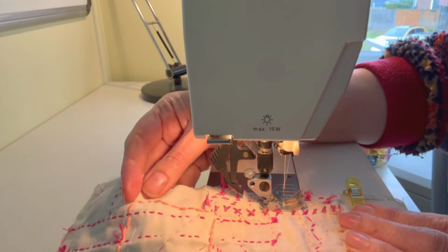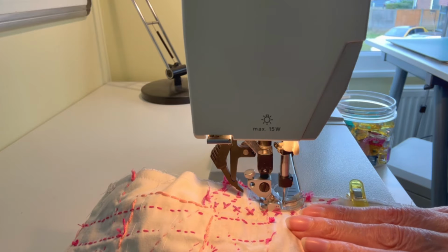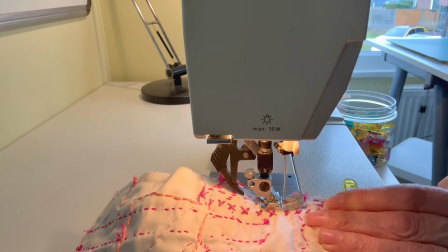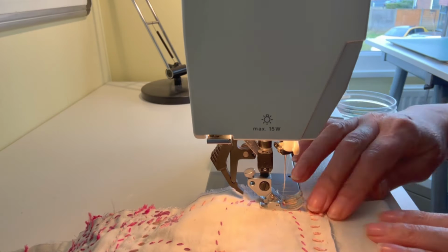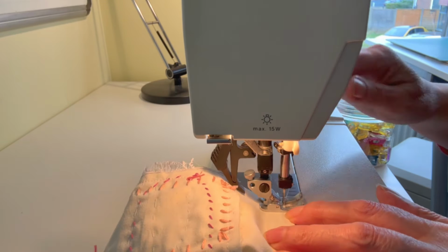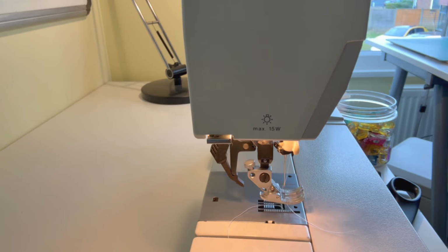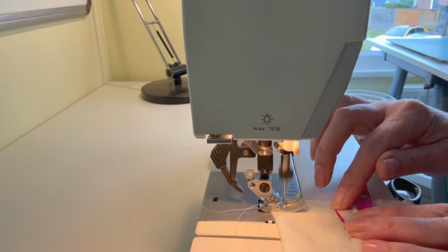So then I'm just going to do exactly the same again. Bit of a reverse, carry on down the seam till I get to the end. And then when you get to the other end, just do your reverse. When you turn it round to do the other side, it's easier this time because you're just whizzing along the whole thing.